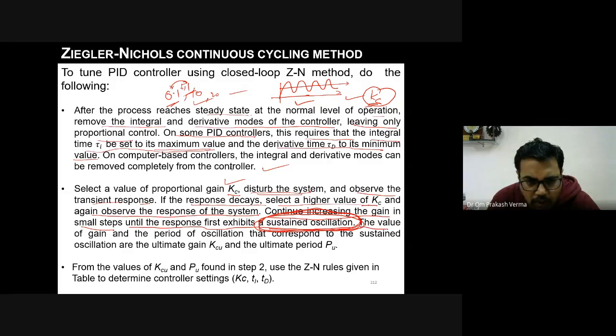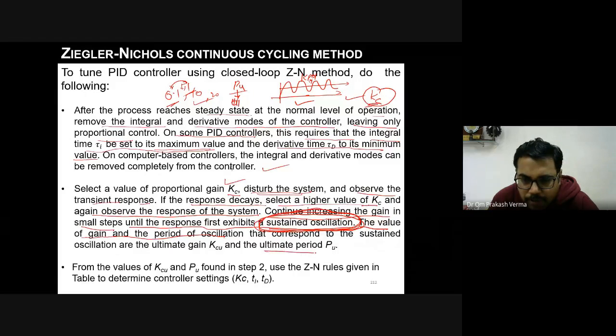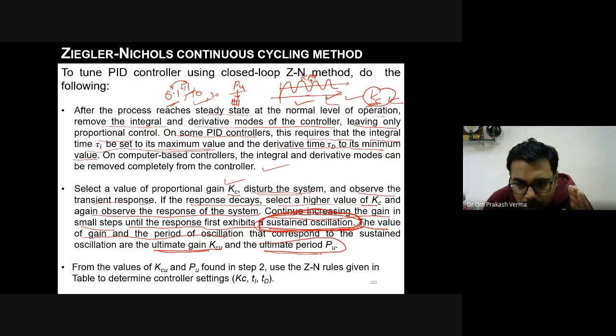And then the value of the gain and the period. Let's say you have calculated such a type of oscillation, so you can find out the Pu, which is nothing but the ultimate period, the time period. This is the ultimate period, this is the Pu, right? And corresponding to this oscillation, you have to find the gain Kcu. You have to do 3 things, remember. Corresponding to this Kc, you have to calculate the value of Kcu and the value of Pu.